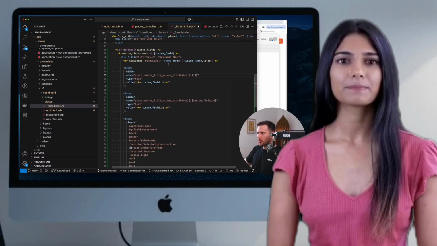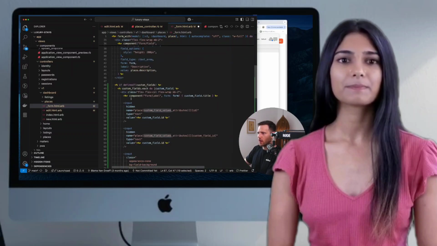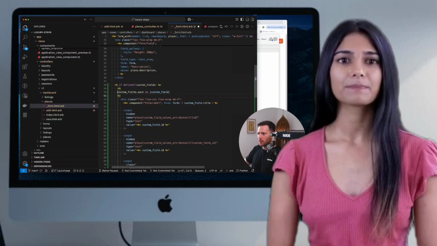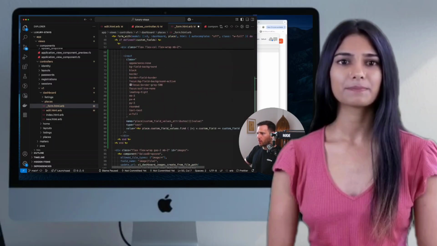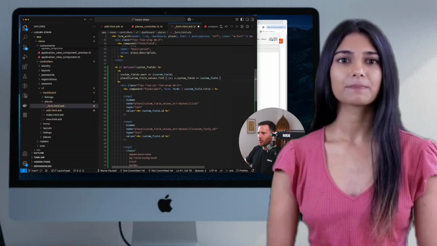So you can see here, I actually need this twice. So I'm going to open up this Ruby block here and pull this code out, which is the find, right? So where we're actually finding the custom field value. So this is the custom field value.